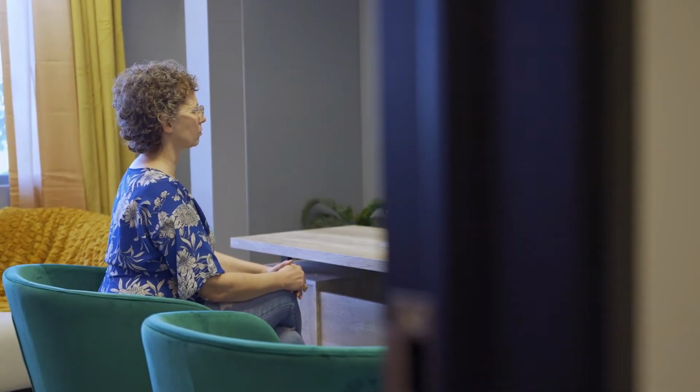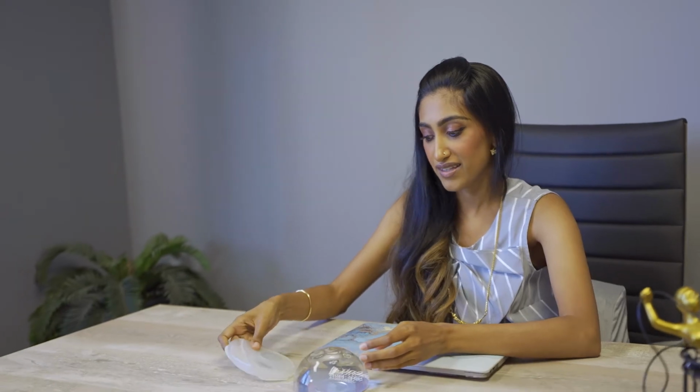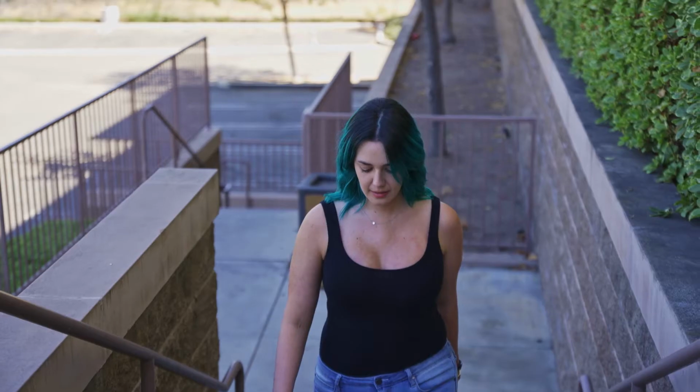Patients always want to know, what's the best procedure for me? I will tell you, 9 times out of 10, it's using your own tissue. Microsurgical breast reconstruction has numerous benefits that implants cannot offer. There are some patients that for any variety of reasons would prefer an implant-based reconstruction, but if you look at the risk-benefit profile across both types, almost always using your own tissue is superior because it's not a foreign body, it's not a breast implant.